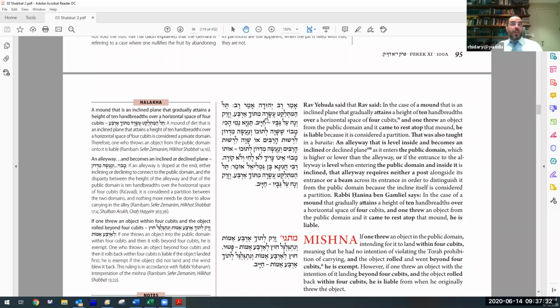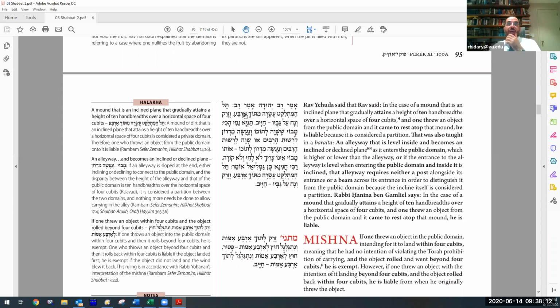And here he gives us the formula, a mound that goes up 10 tefachim out of 4 tefachim. In other words, it goes up 4 over a hypotenuse of 10, right? So you could calculate what that angle is. The sine of the angle is 4/10. Hypotenuse or adjacent? I think it's hypotenuse. It's hard to tell from the language, but the commentaries say it's hypotenuse. Which would make sense. That would be easier to calculate. I mean, you're there, so you're measuring the hypotenuse.